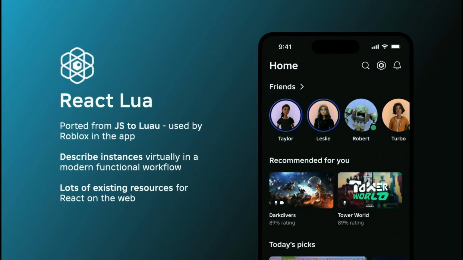So React Lua, you might also know this as Roact, React Luau. React is a transpiled version of the web's React framework, with a couple extra additions that make it uniquely suited for Roblox development. And if you didn't already know, the Roblox app is written almost entirely in React. So this is what any Lua engineer, including myself at Roblox, works with all day, every day. The Lua-specific documentation is not the most comprehensive, but because this is transpiled from web, there are loads of existing resources on the web for this.